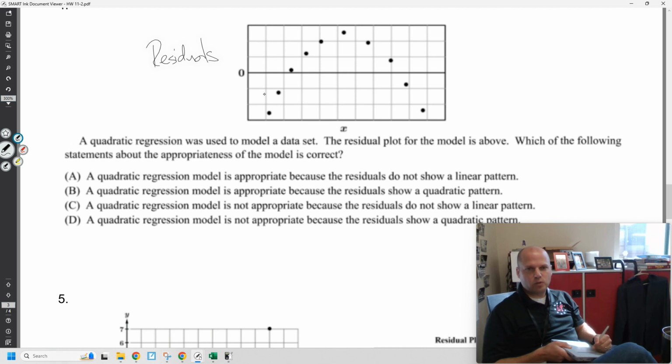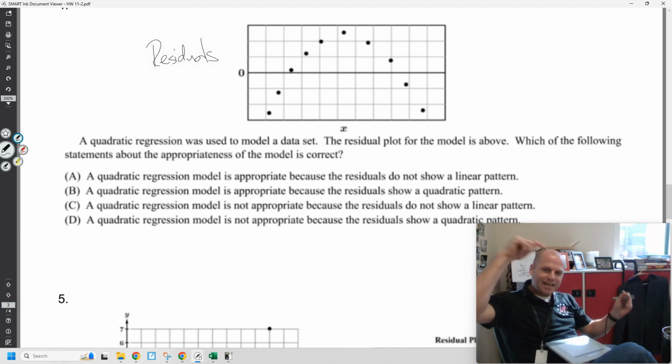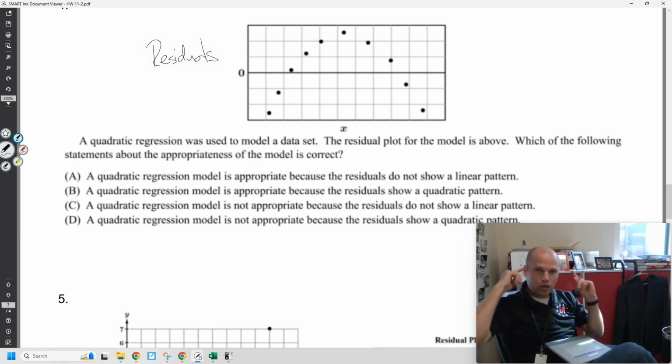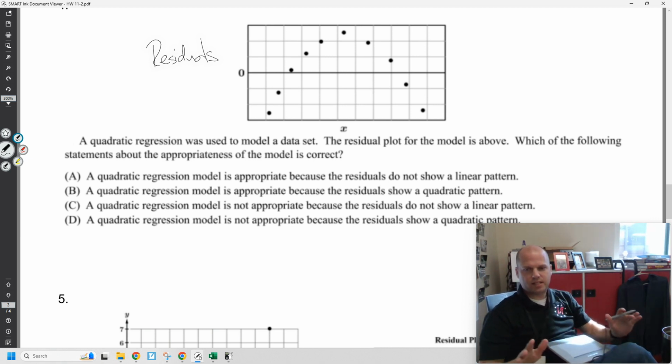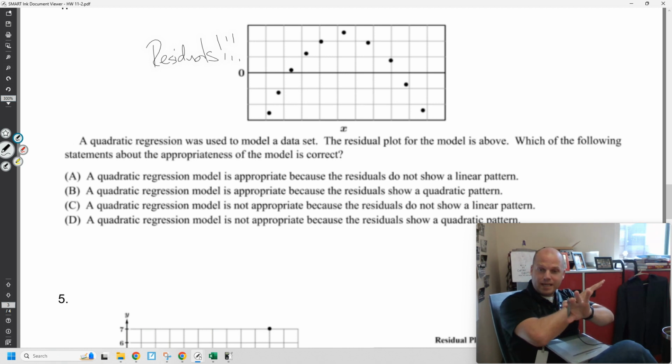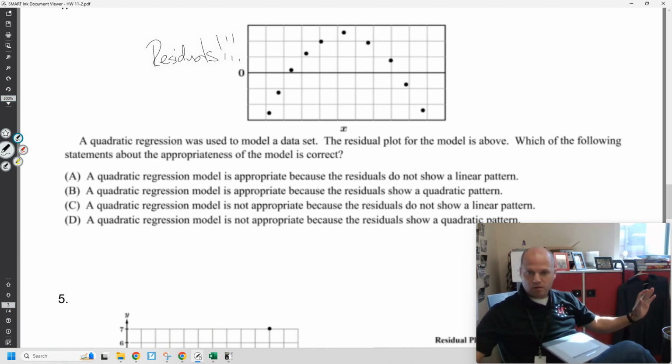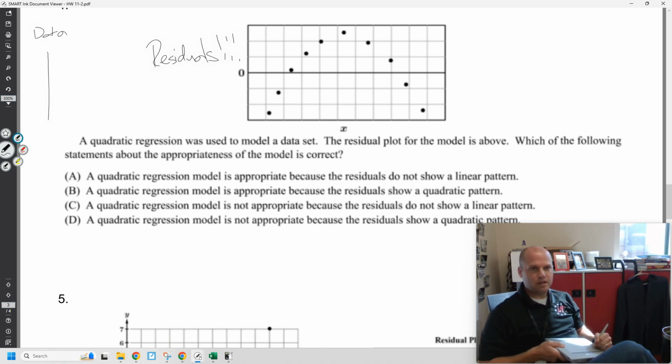You can see the residuals are like negative 2.5, negative 1.1, 0.1, all the way to like 2.5. The residuals are large and they're showing a pattern. You might think that this data is quadratic and quadratic is good, but this is not a graph of the data set. This is the graph of the residuals. Since this is a graph of the residuals, the quadratic model is bad. Whatever the data looks like, it doesn't look like a quadratic. Probably the original data may be something like exponential or linear.